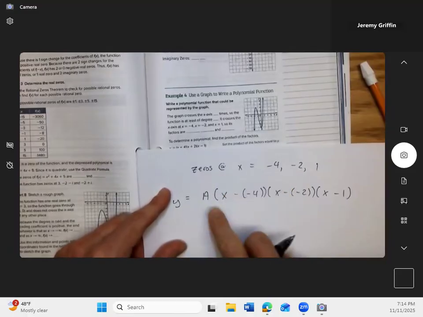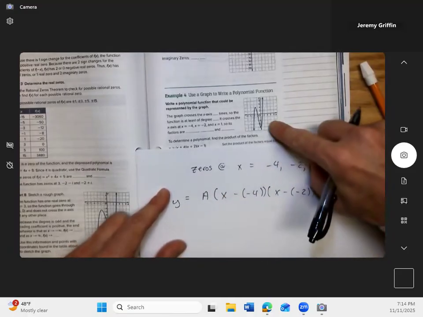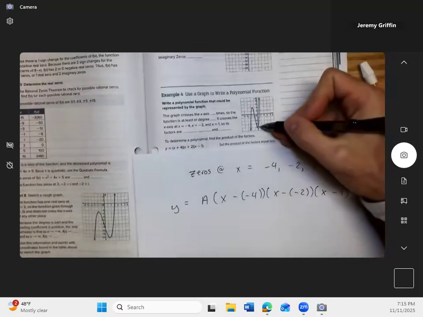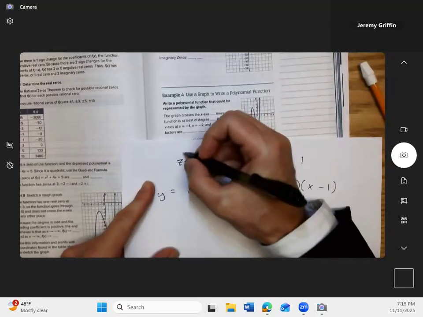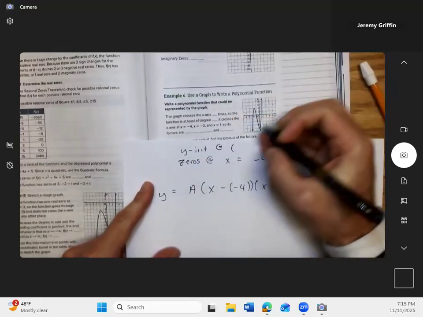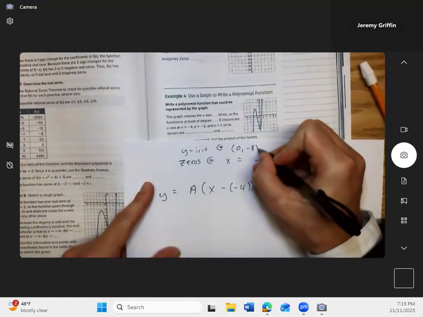Okay. Let me throw in one more idea. I'm going to slap in some value a in the front so that I can align exactly this y-intercept right here. So I can get that too. Let me see if I can also get this point. It looks like the y-intercept is at, and I'll write the whole coordinate, 0, comma, -8. Right?